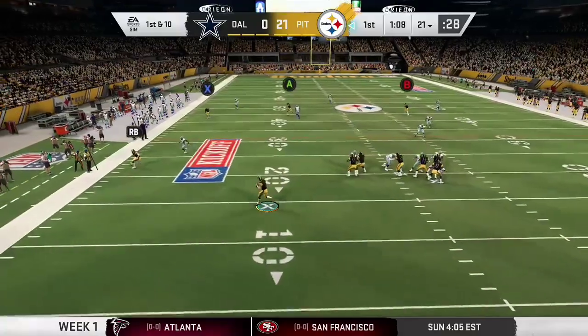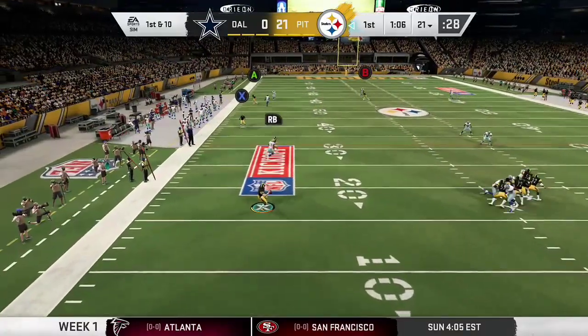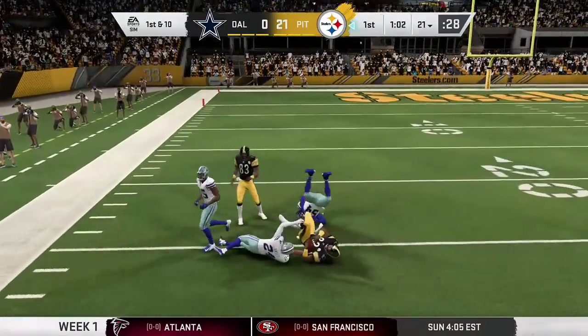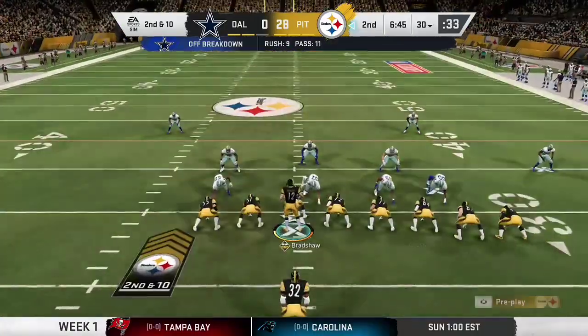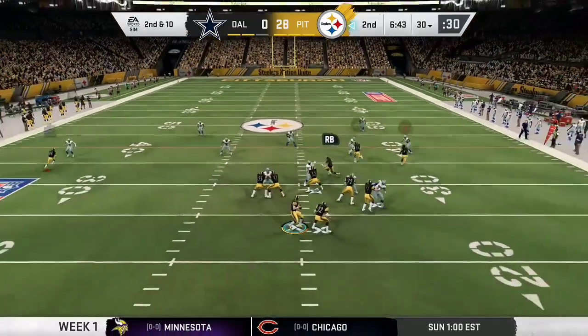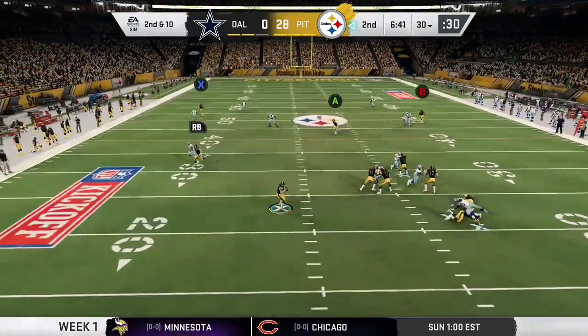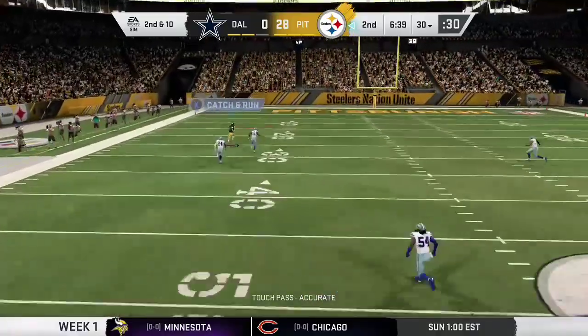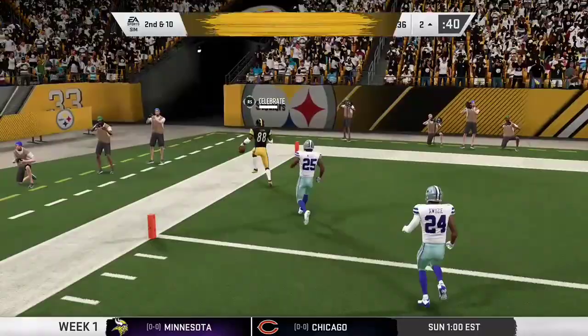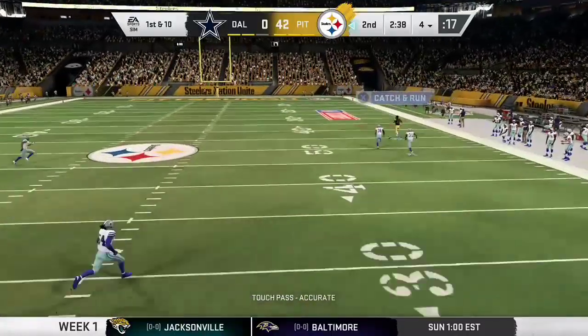Later on in the game, going play action, Bradshaw rolling out, looking for Stallworth again, goes up top, makes the huge grab right there. 2nd and 10, scores 28-0, 6 minutes left in the second quarter. Bradshaw rolling out again, this time looking for Lynn Swan, who has got behind the defenders, high steps his way into the end zone for a touchdown.